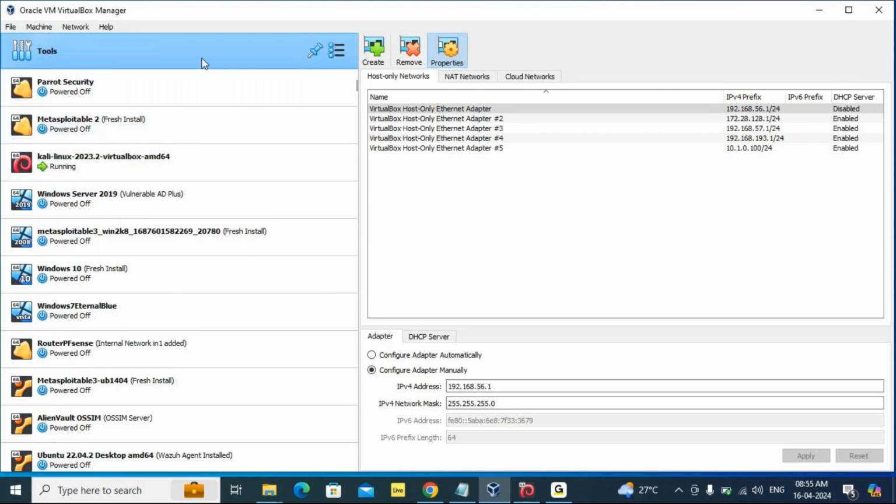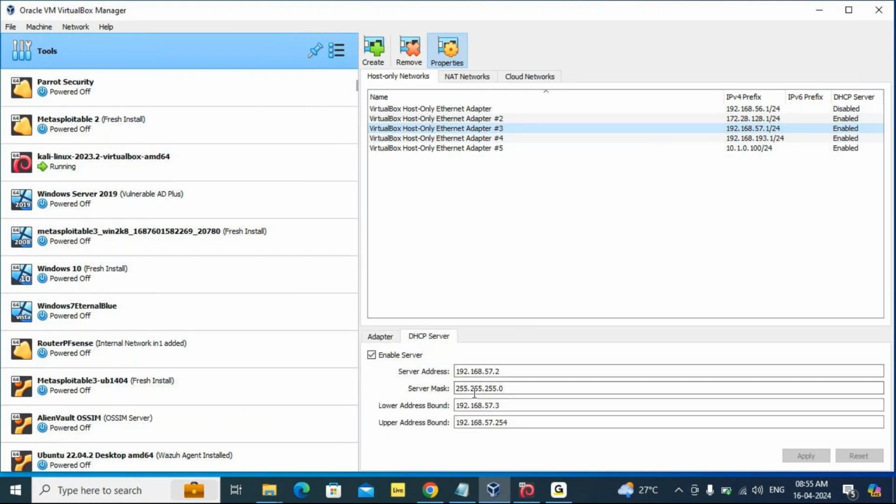If you don't have any host only adapter, you can create one. For me, I'm using this network range 192.168.57.1/24, and DHCP is enabled, dynamic host configuration protocol, so I will get an IP address automatically. In this LAN, I have enabled DHCP, and 1 is the default gateway, and the server address is 2.